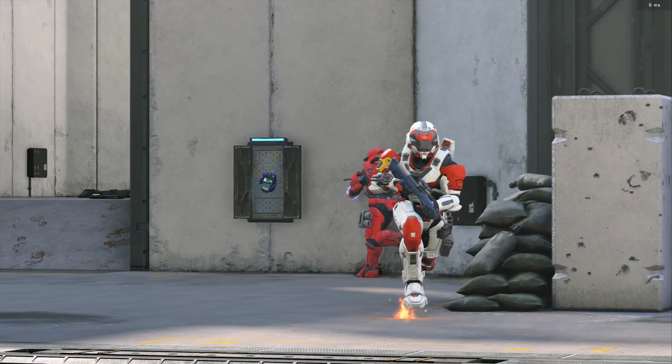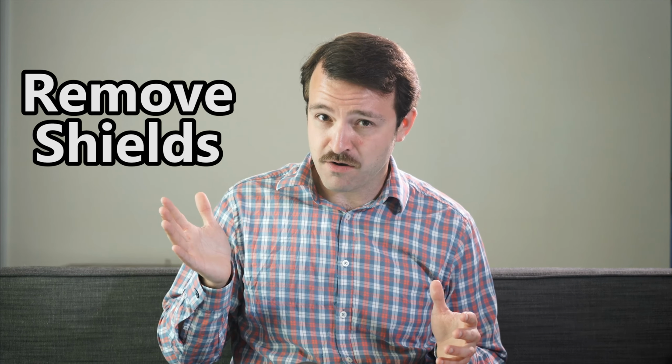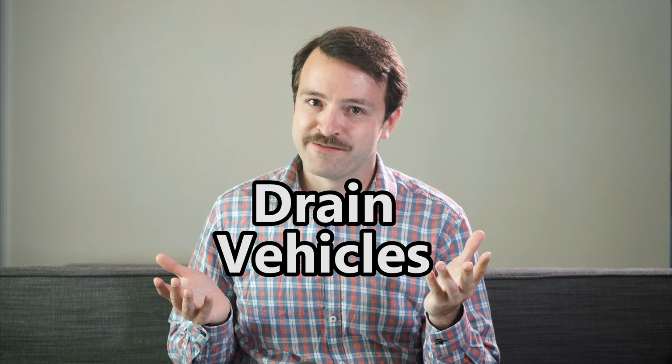And not surprisingly, I don't really ever have it used on me either. So, key component number 1, removing shields. Seems underpowered, could use some refinement. Key component number 2, draining vehicles.